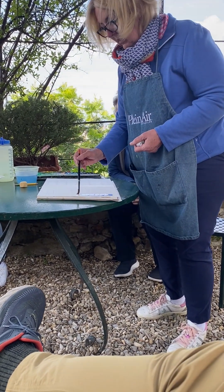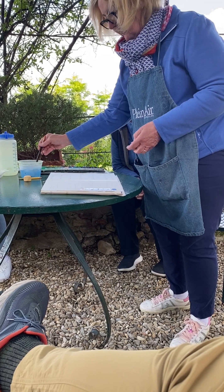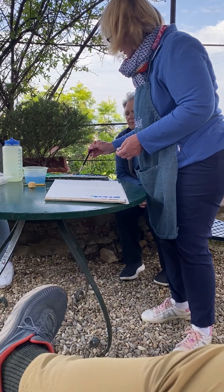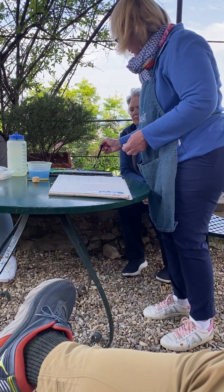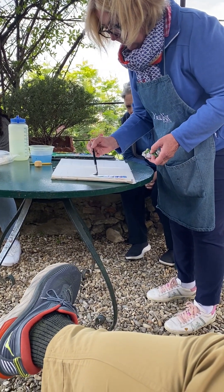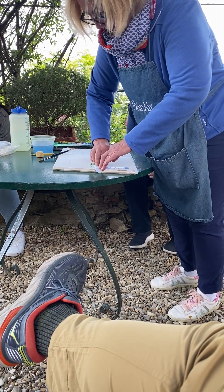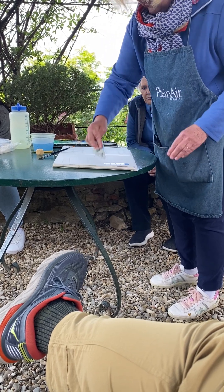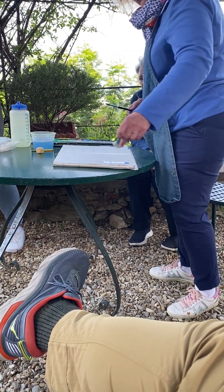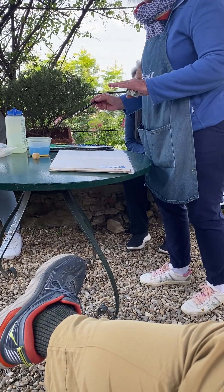Now, see, those colors are sort of dirty because I've dipped into them. Let me go back into this one. Did I leave that out? I did. Okay. Now, this is an example of how you could correct. See all that water I just put on there? And then just press down. Don't rub. Then you've got to let it get bone dry. Now, those colors were not stainers — they came up. Not all colors will come up, but those did. But that's an example of correcting.